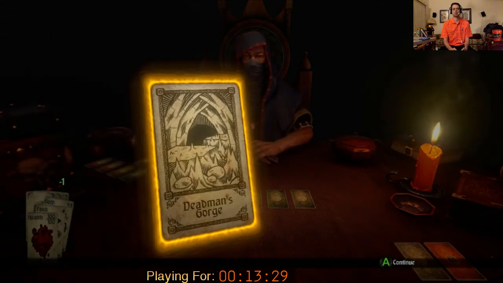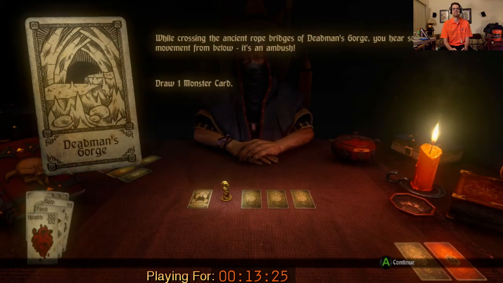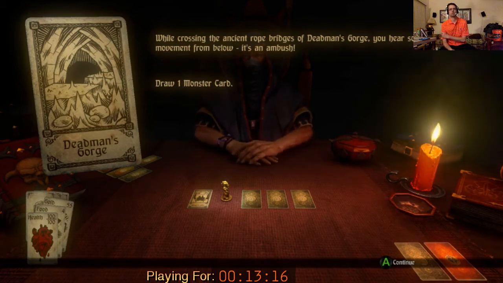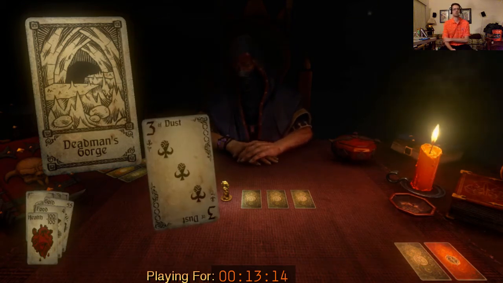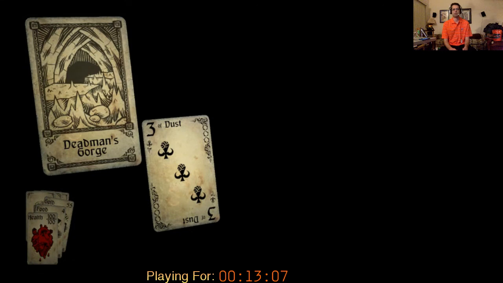Dead Man's Gorge. I'm sure it's not called Dead Man's Gorge without reason. While crossing the ancient rope bridges of Dead Man's Gorge, you hear sounds of movement from below. It's an ambush. Draw one monster card. So he draws 3 bandits. 3 bandits.